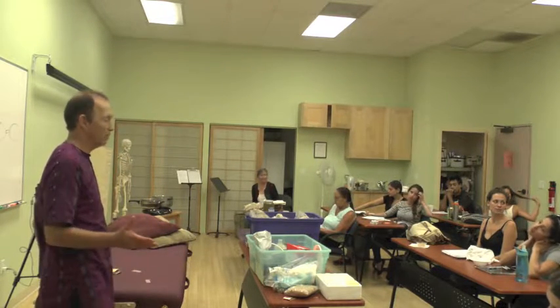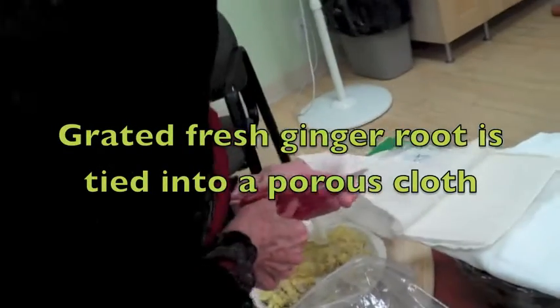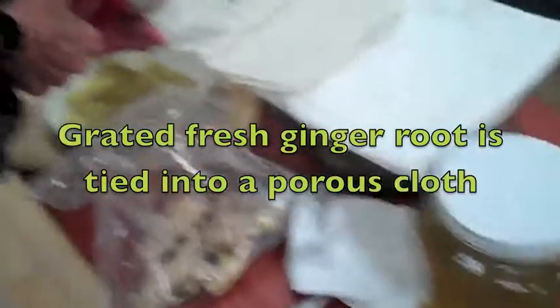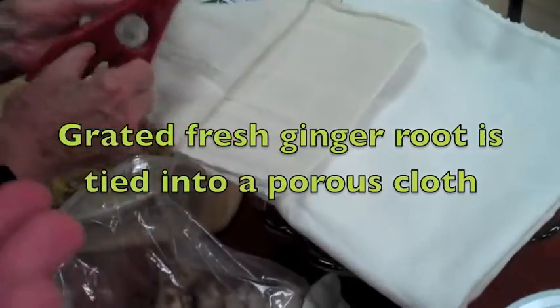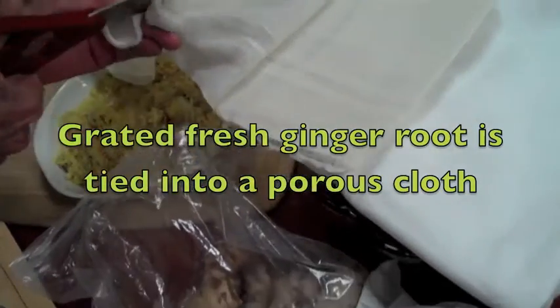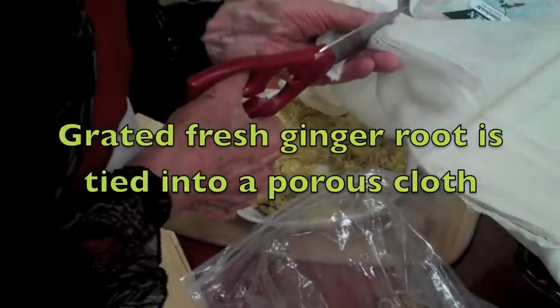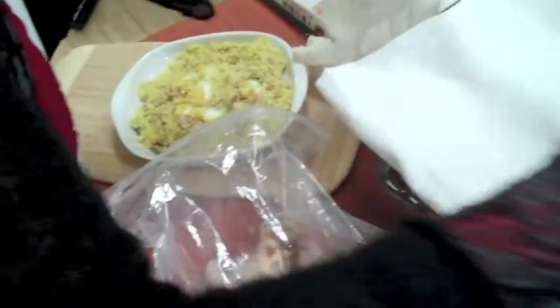Now, the salt pack has a different effect than the ginger. Okay, so Wanda's cutting the cheesecloth. You could use a sock if you don't have cheesecloth. You know, like an old sock, and then the ginger juice will sneak out of it. You could just put ginger in, but it would make a mess all over the place. And you can reuse this too.